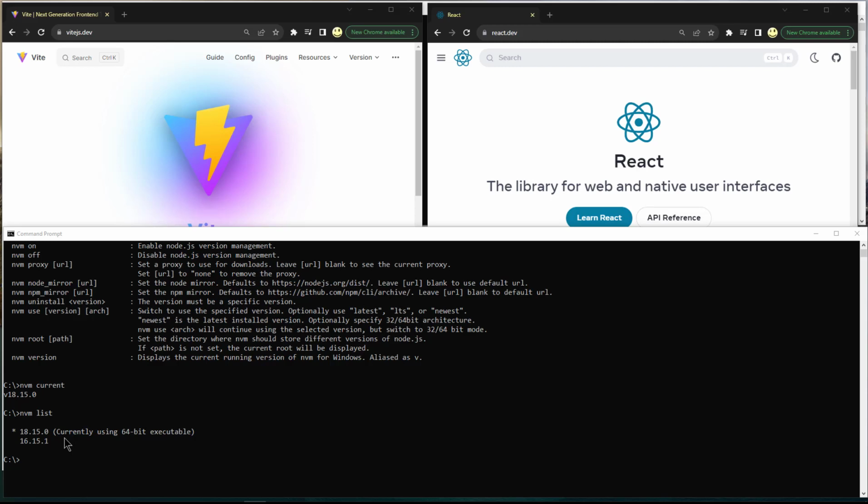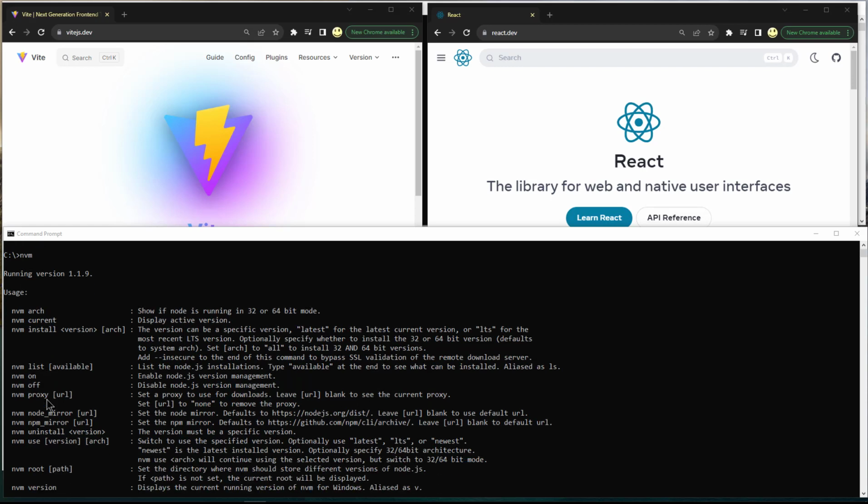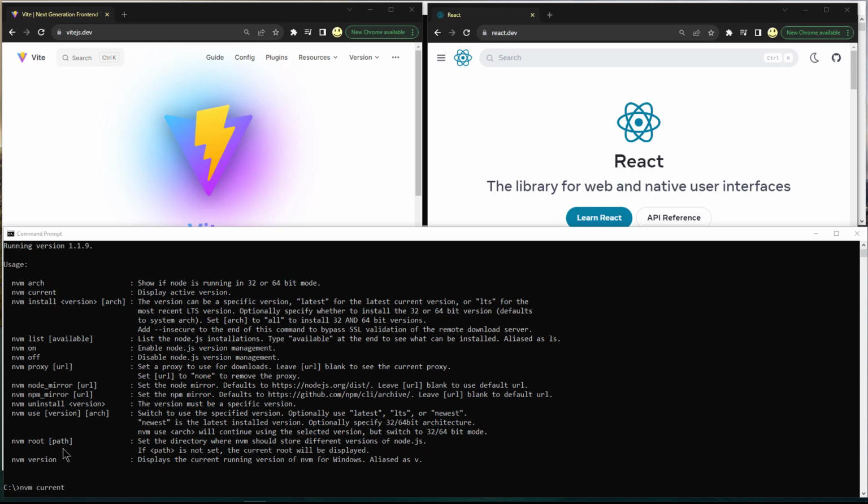But if you need to support different versions of NVM, you can, and NPM, you can use this tool to install kind of like a wrapper around each version, and then you can switch between them using this NVM command here that you can see. So it shows the version that's installed, or you can install a version, you can list the versions. So I wanted to mention that tool.